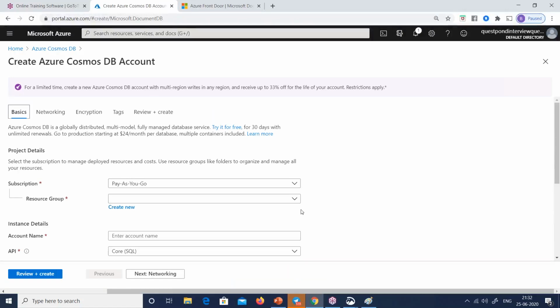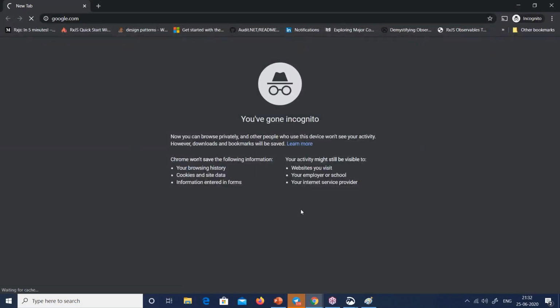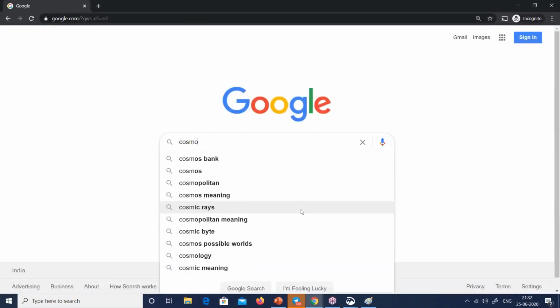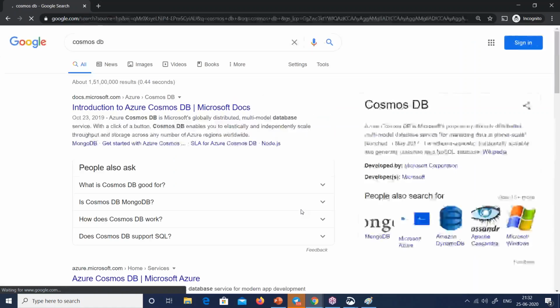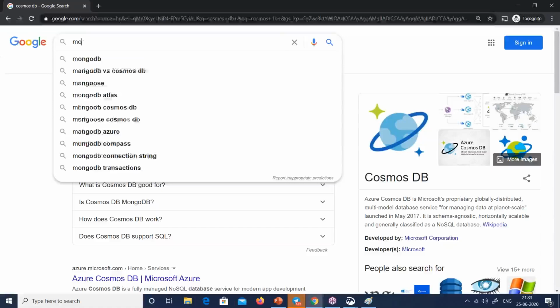And very quickly, just for history purposes, if you look at this Cosmos DB, Microsoft had created one database against MongoDB. I really don't remember the name. I don't know if anybody can figure it out. There was a database created.